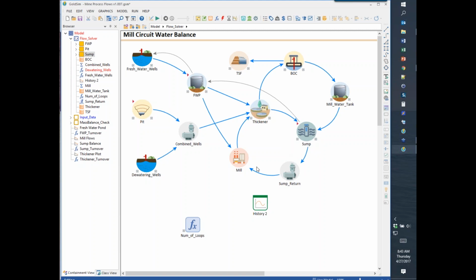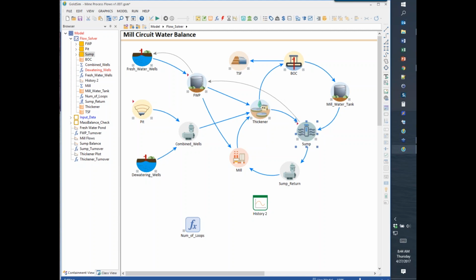You can also see that we have some arrows going opposite directions here and here, and this is because the state of a particular point in the system, let's say for example at the sump, is controlling how much water is coming out of this other node up here. So what we do in this model is we say, okay, as the sump begins to draw down, then we need to increase the discharge from this tank here into the thickener. Then the thickener just overflows into the sump. But that's why we have arrows going this way.